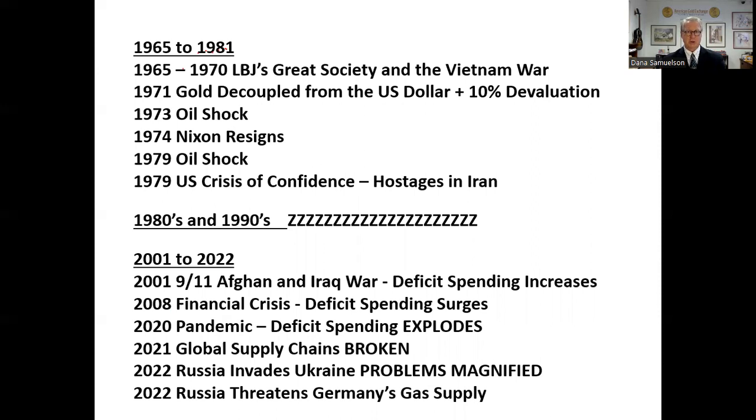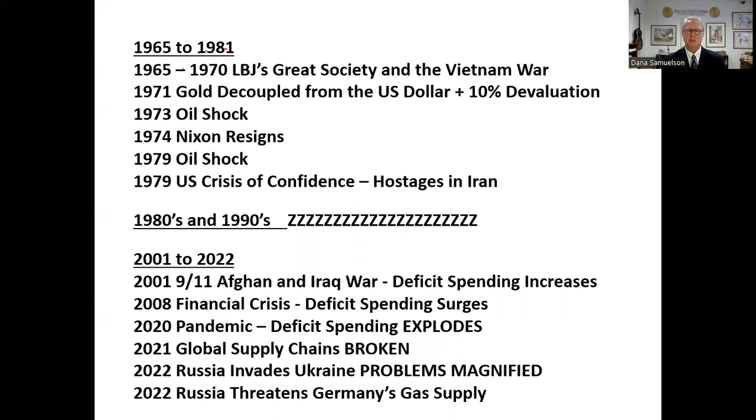In 2022, you're all aware that Russia invaded Ukraine. Well, this magnified the problems we've been experiencing, particularly with energy and food. The oil price has taken off from under $75 a barrel all the way to about 125. Right now it's about 95, but oil's up 50 to 70% from where it was the previous 5 years, which is the major driver of inflation in the 70s, 2 oil shocks.